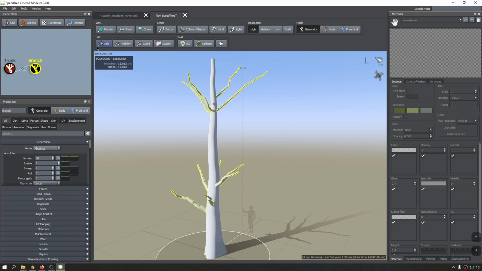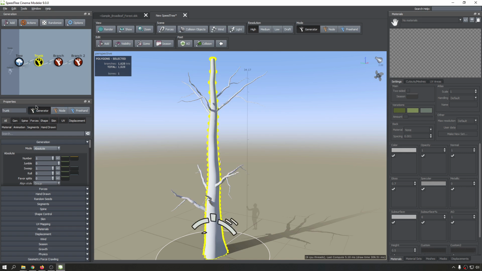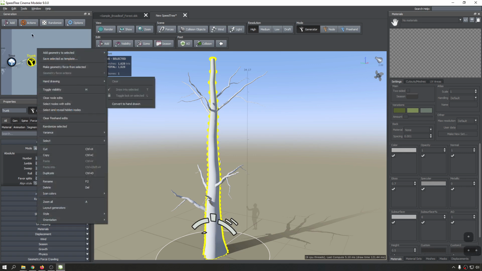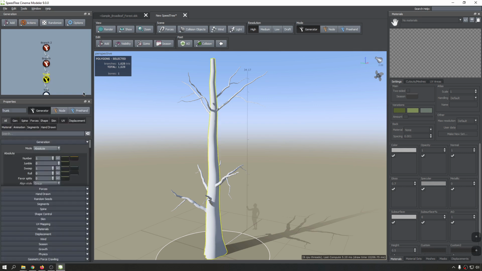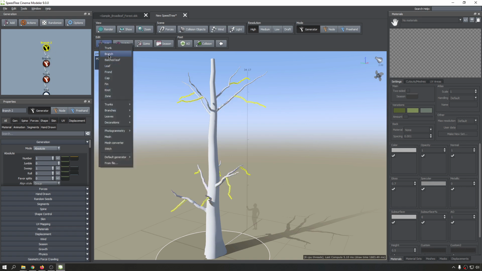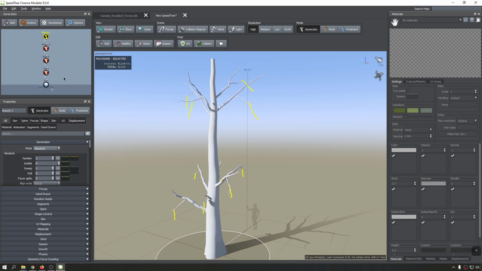So let's add another level up branch in here. And since the hierarchy is like this, the branches are going to grow on the first level up branch, and then this first level up branch is going to grow on the trunk itself. And we're going to read from left to right or bottom to top. If we go to portrait mode in here, orientation, if we set it to portrait, the good thing to read is from bottom to top. The first level is the trunk, and then these branches grow off of the trunk, and then these branches grow off on these branches. And if I select yet another branch level, it's going to go and be like that.